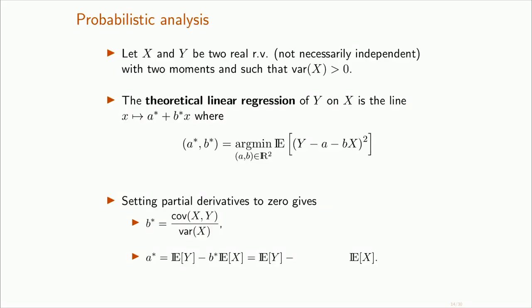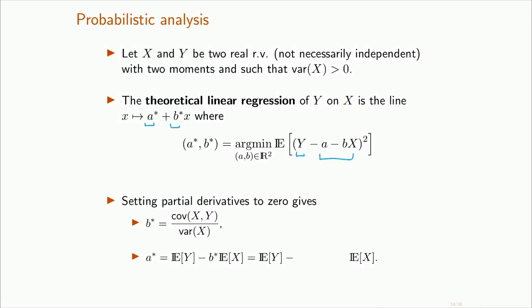Okay, so I can talk about the theoretical regression line, and the theoretical regression line is the one that will just be the closest in expected squared deviation. Okay, so let's parse a little bit what's happening. I have y is equal to x, and I'm going to assume that the conditional expectation of y given x is this guy, a star plus b star x. And I claim that a star and b star are actually precisely the guys that minimize the distance from y to a plus bx.